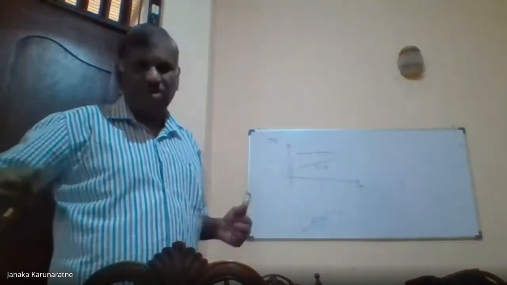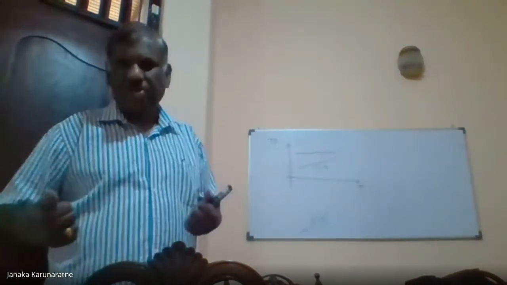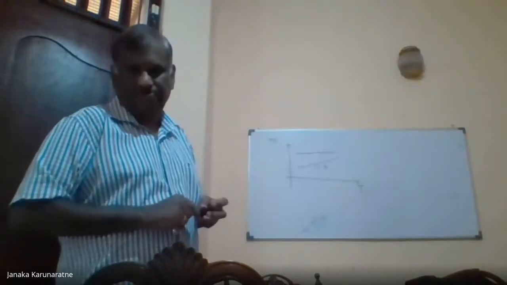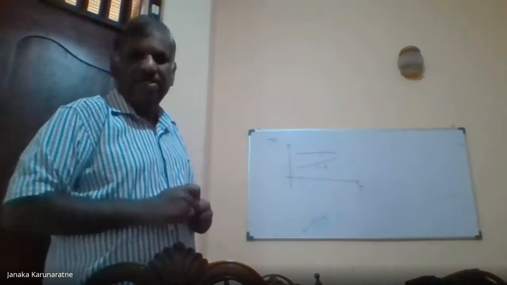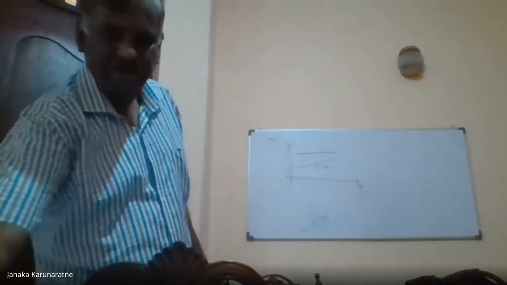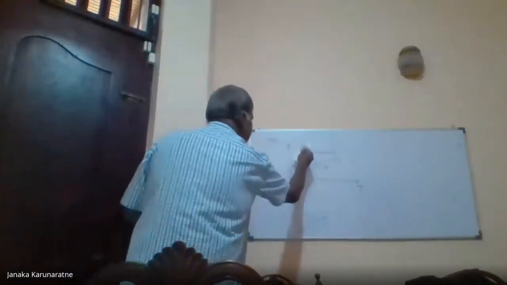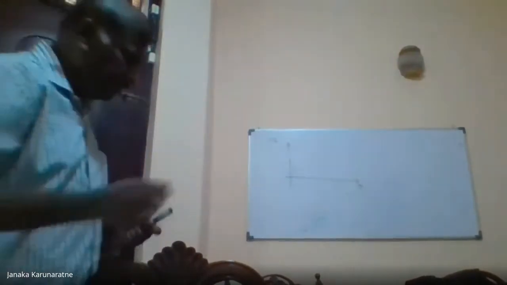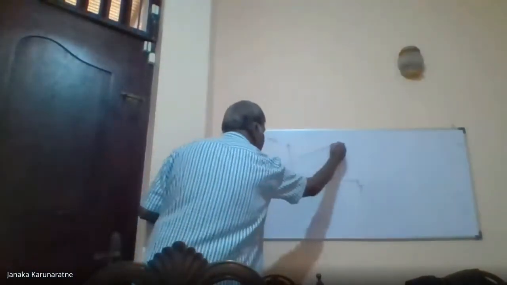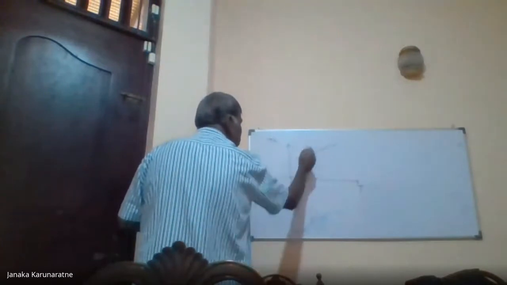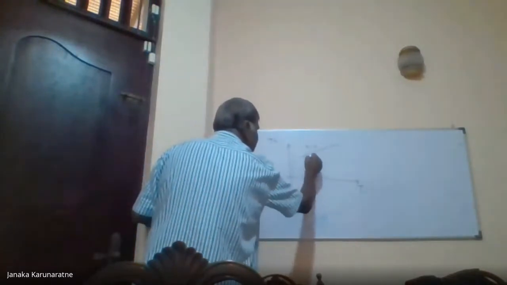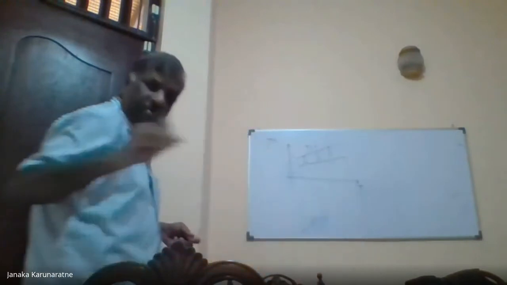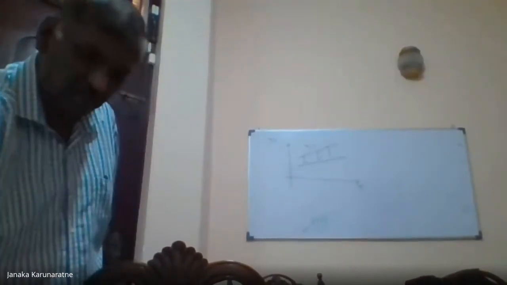Now, a downward shift can also happen, right? When the interest rate drops, it may be a parallel drop or it may be a steeper drop, where for different maturities the drop may be a little bit different, right? Clear? So I'll put the downward. Now this is your yield curve at time equals 0. Now say interest rate declines. This is parallel. Sorry, this does not look like parallel.